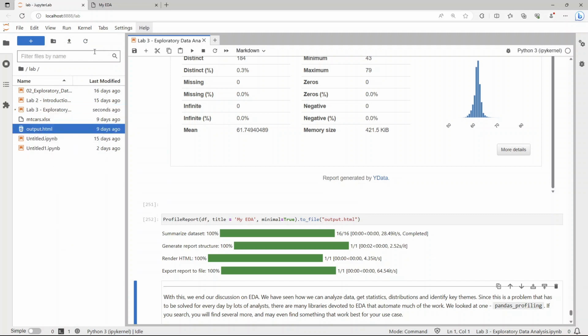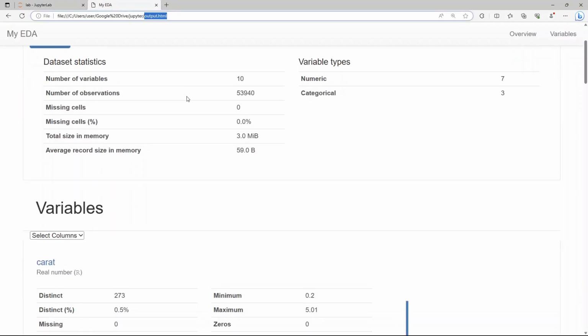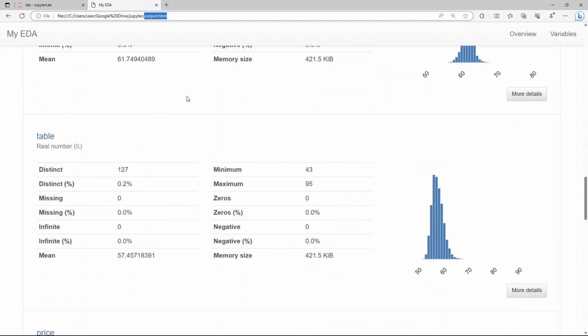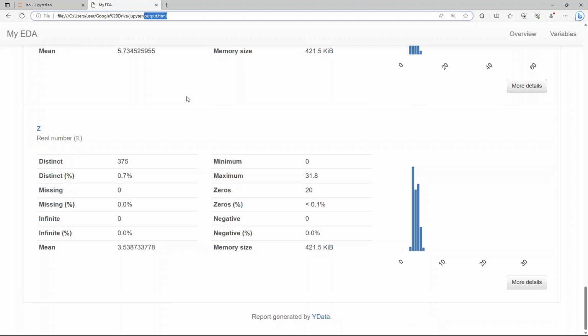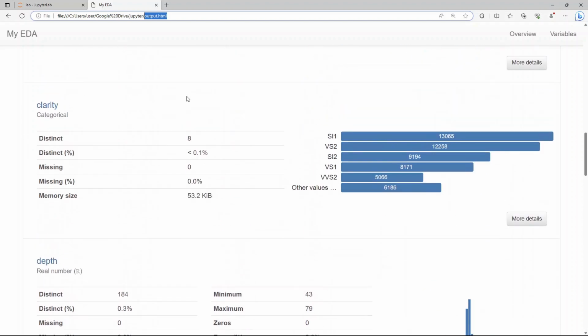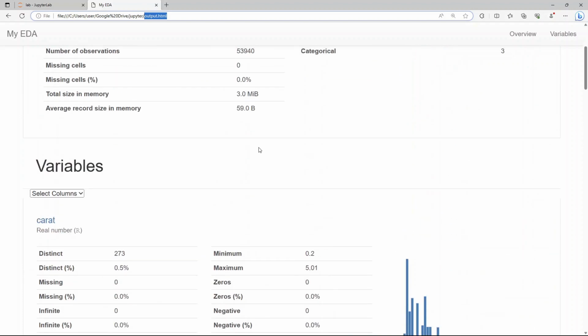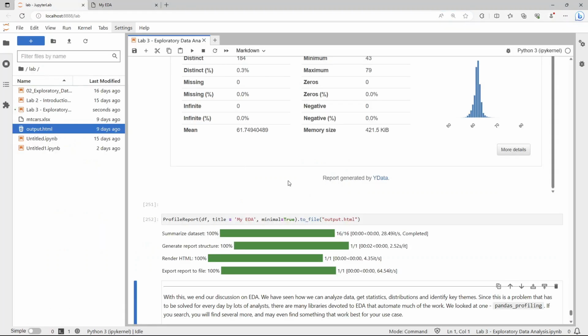I can put this as an email attachment, send it to anyone I like, and it has all the same information, probably rendered even better because it's in a browser, for all of my variables that we saw. So again, I would encourage you to use such automated tools in Python that can help you tell the story behind the data very quickly.